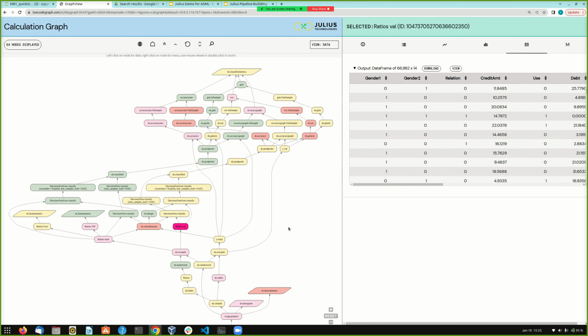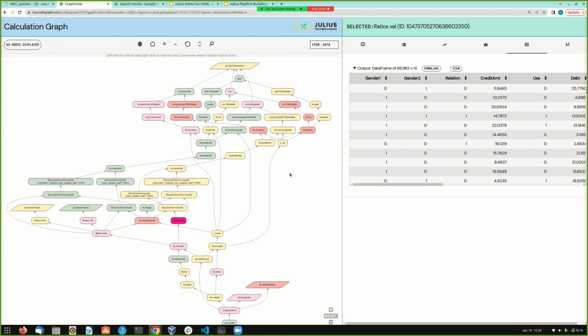The second feature I want to quickly mention is that the Julius pipeline is automatically scaling. Here the different colored nodes represent different physical machines. So this pipeline is executed by 4 different machines in parallel, which automatically takes care of the parallel computing and gets great performance. All of this is totally transparent to the developer. The developer doesn't have to write a single line of code to specify how the pipeline will be distributed, it does it automatically. So these are the other two key features I want to highlight.